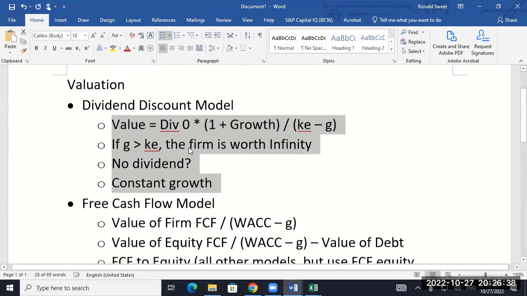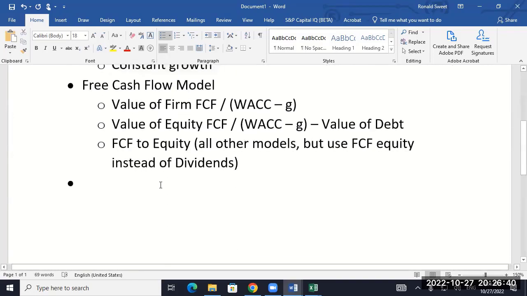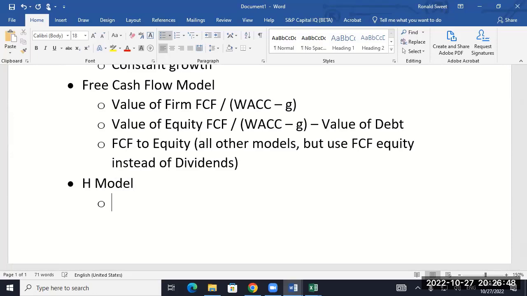So it would be nice, some of y'all have had my class before, what other model could we use that doesn't restrict you to one growth rate? H model, yeah. Y'all remember the H model? How many of y'all have never heard of the H model? Because if you haven't had me, you probably haven't heard of it. I don't think you had me for investments. So Colin, you had the H model.